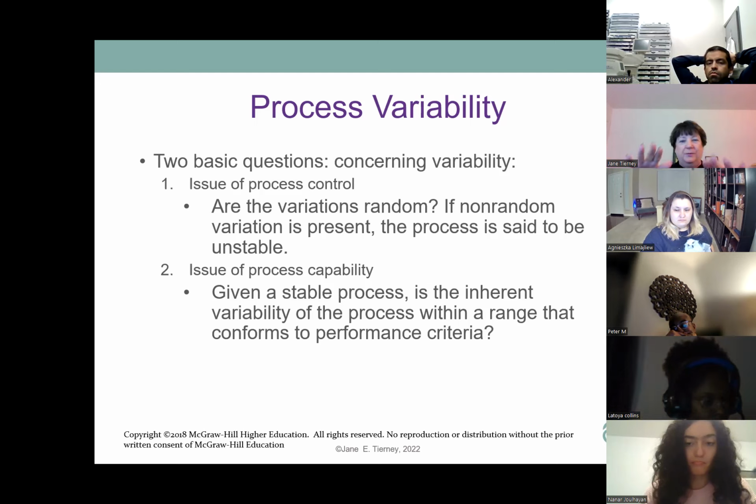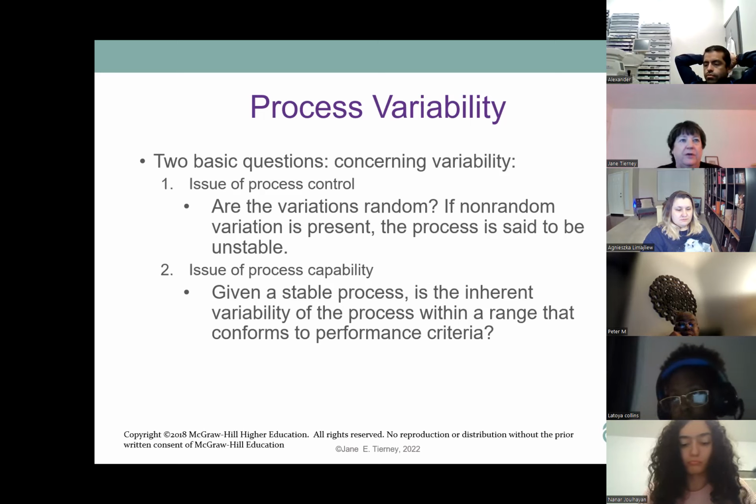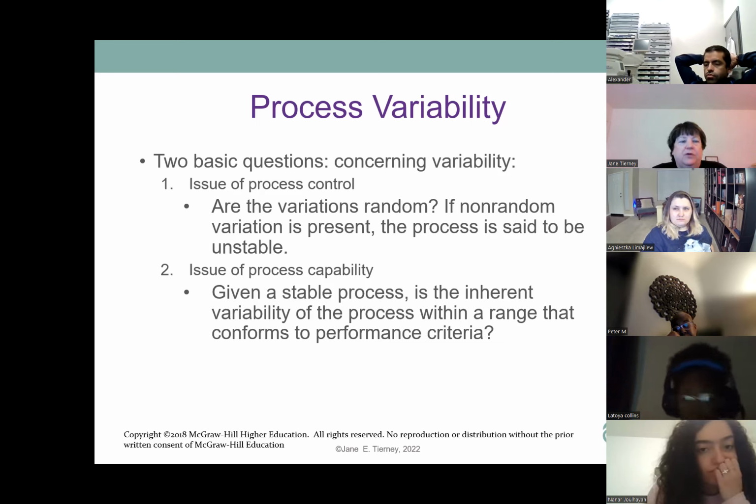So if we had a little bit of variation in there, but we don't, it says we dug the hole too shallow. So we didn't dig the hole enough and make sure we had the leveling done correctly. That's what we're trying to say: we're looking for the variability. Do we have random variation, or do we have non-random variation? And if we have a stable process, is the variation within a range that's acceptable to us?